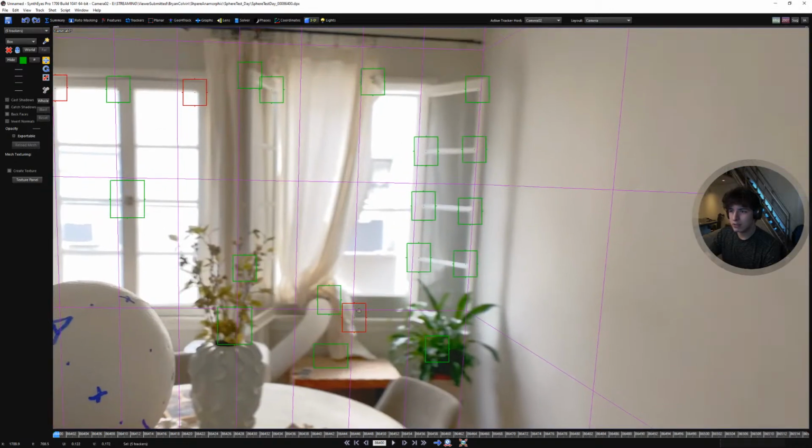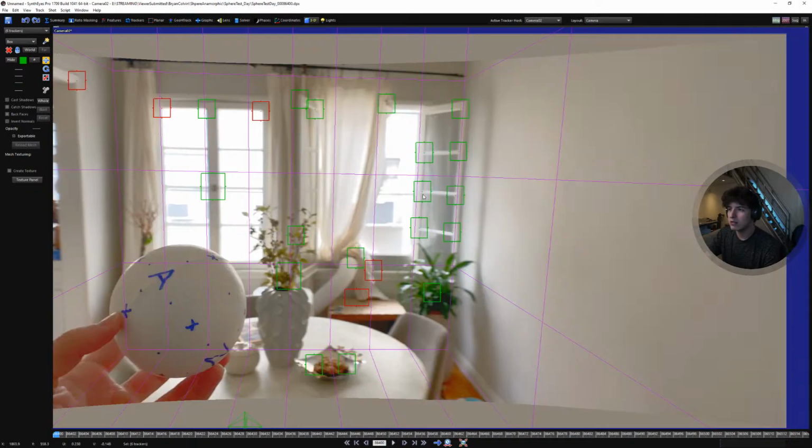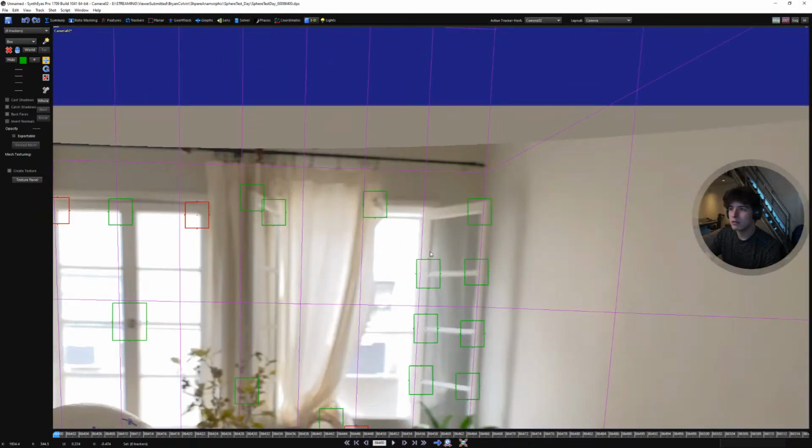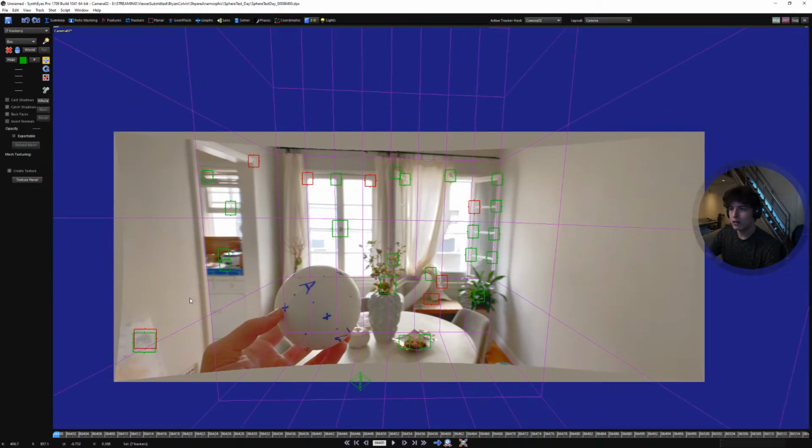Let's take this curtain thing. Let's take another one down there. This is probably close enough to the wall. Alright, so we've got some points evenly spaced around the scene. I actually don't want too many. I'm going to get rid of these. I don't know why I went on such a selecting spree. I got 1, 2, 3, 4, 5.